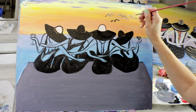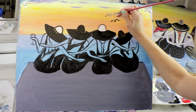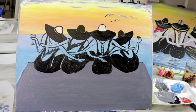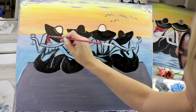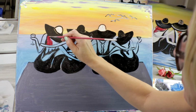I added a little bit of white over my birds because I just thought they were standing out a little bit too much. I wanted them more in the background, so I just added a little bit of white over them. I like it better, but again, you don't have to do that. You can keep them black.